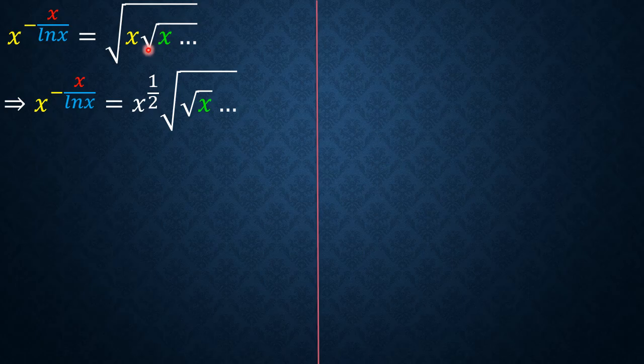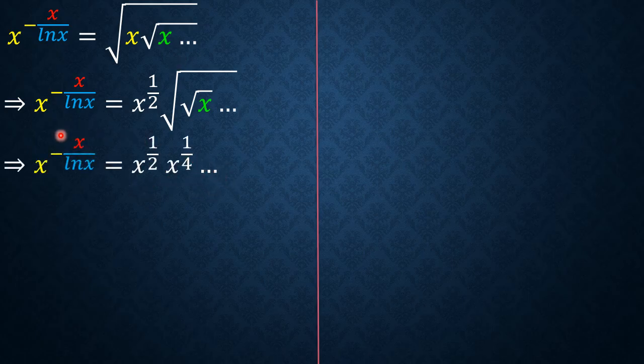Great. And the next x is enclosed inside of 2 square roots. You have the original square root and its own square root. So that is x to the power 1/2, and that's the power again 1/2. So we're going to have x to the power 1/4, which keeps on going forever.